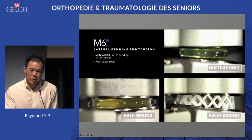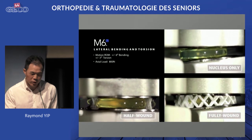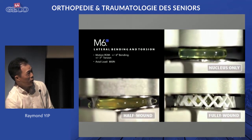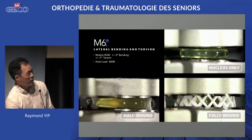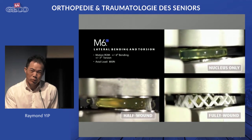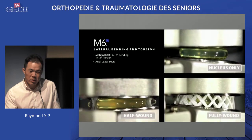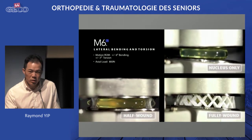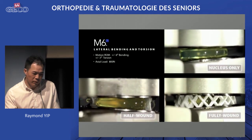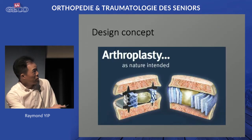And this next slide is interesting. This is a disc design that was designed to be like the human disc. However, if you look at the fibers here, you see they're actually moving. And this is possibly going to fray, like a rope that's going over a pulley. If you do that over several million cycles or several hundreds of thousands of cycles, you may actually see these fibers fatigue. And I think that may be the mode of failure of this device. And then the core will probably just fall out.